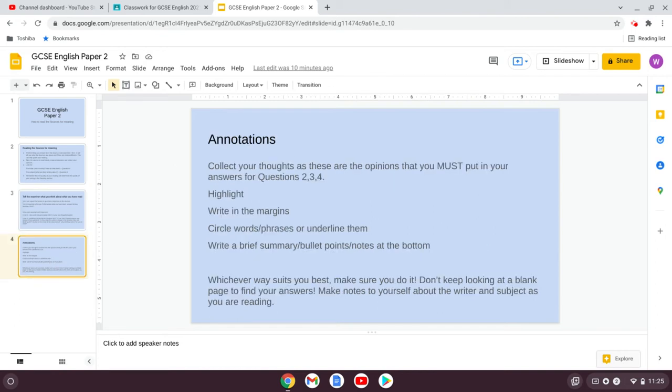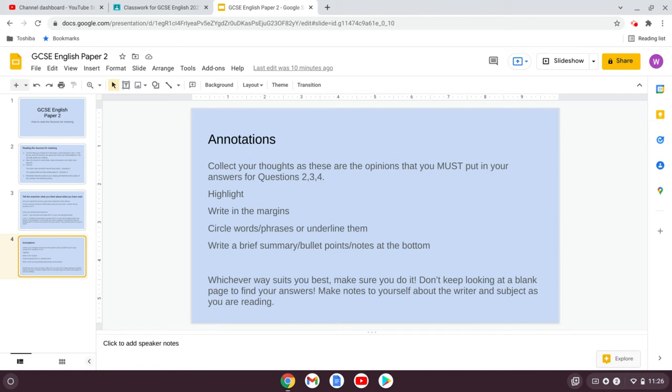Okay, so when it comes to collecting your thoughts on the page, we're going to use annotations for the sources. Collect your ideas. Your ideas and your thoughts are the most valuable thing because it's about you, not the source. It's your thoughts on the source. So everyone gets the same thing. It's not the source that we care about. It's what you put into your answers about what you think of it. That's the ultimate test, and it's what you're being judged on.